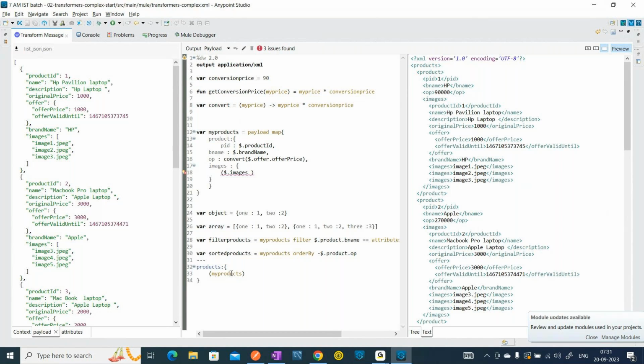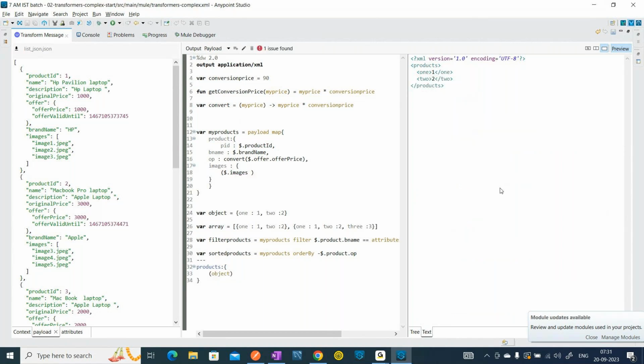See, if I write only the object, what is the output I got yesterday? Since I'm converting into XML, that's fine. Yesterday I didn't use the products, but when I wrapped that inside, we got one and two. Yes or no? Yes.